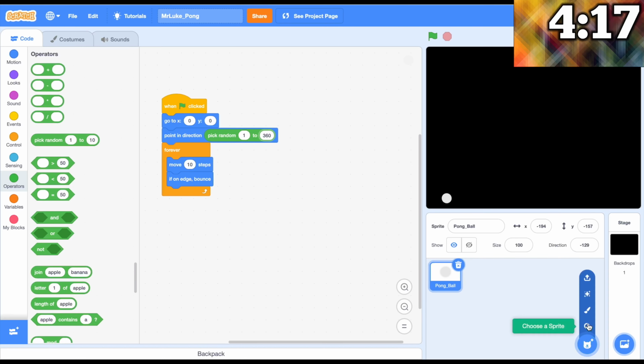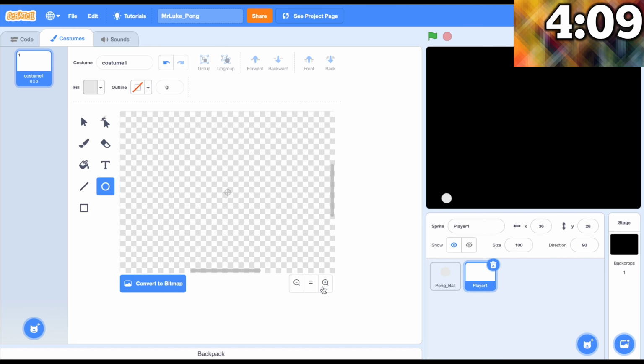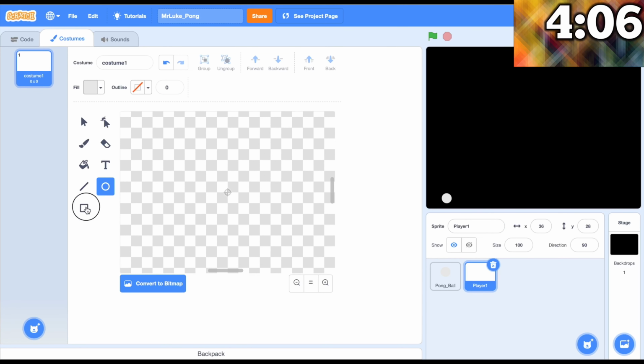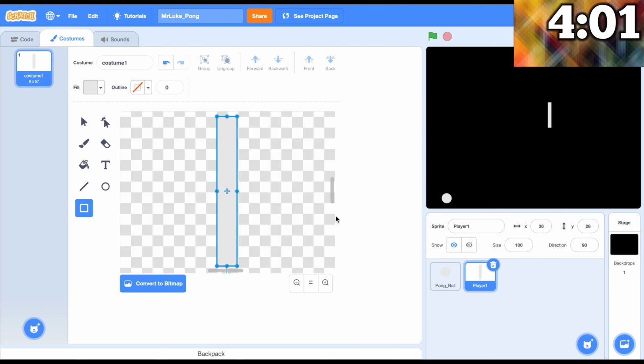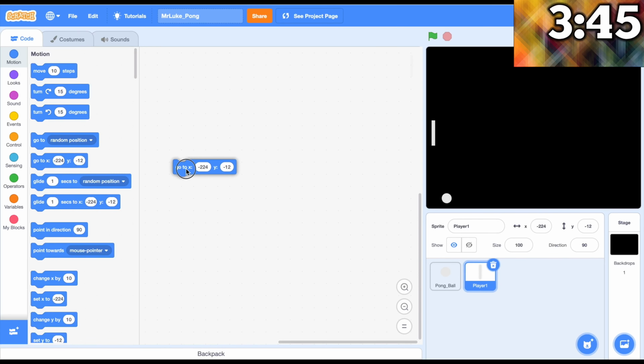Fantastic. Okay, next sprite is going to be the paddle. So I'm going to call it paddle, or player 1 as I'm calling it here. Zoom in close. You can make this as intricate as you want. I like to keep this simple because it is authentic with the original Pong game, but also the less fanciness, the easier it is to maneuver up and down and not get caught and cause glitches. So there's the coordinates at x minus 224. I might change it to x minus 225. I'm going to bring the code down here and I'll show you why.